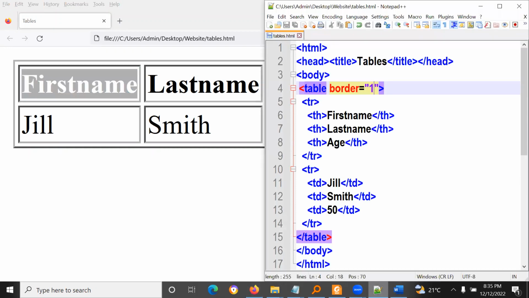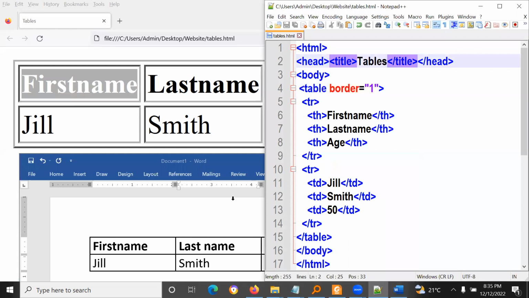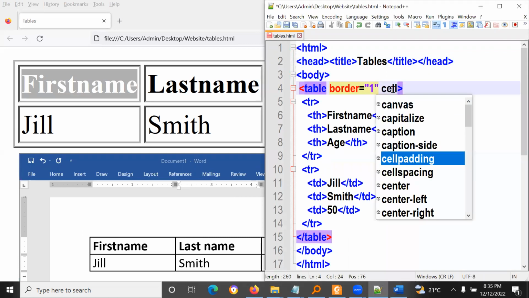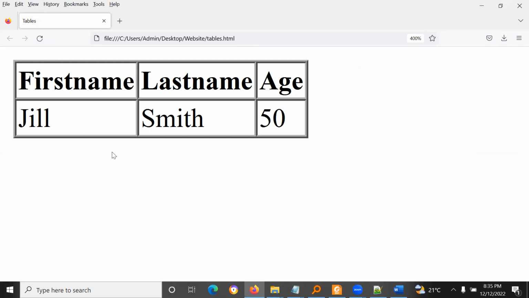Spacing. So if I want my table to be like this one of Microsoft Word, where there's no cell spacing, I'll go and say cell spacing. See, the good thing with Notepad++ is it guides you a bit. So I'm going to say 0. Let's say cell spacing is 0. My cells will touch each other now. They will not have any space.